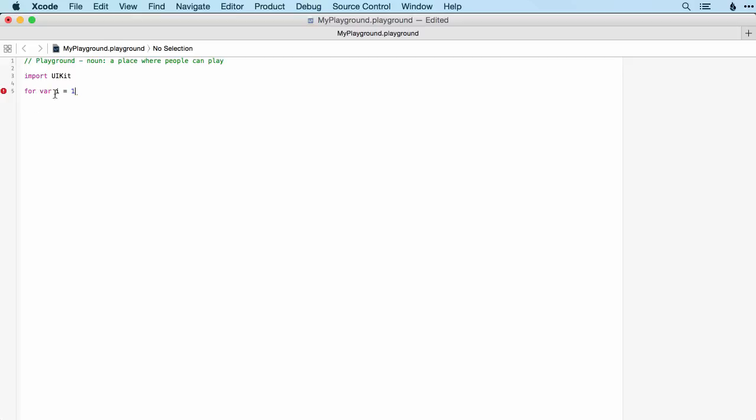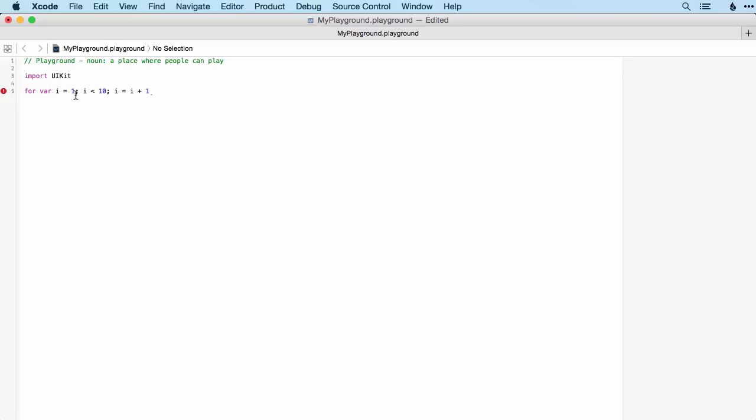So we're saying start off i to be 1, and then we're going to keep running this loop as long as i is less than 10. And I'll put some spaces in there. So this is our rule for what happens at the beginning of the loop, i is equal to 1. This is our rule for how long the loop keeps going, so i is less than 10. And then we're going to have our rule for what happens each step. And I'm going to write i equals i plus 1. And if you think about it, what this does is it takes i and then adds 1 to it. So this essentially means each step of the loop add 1 to i.